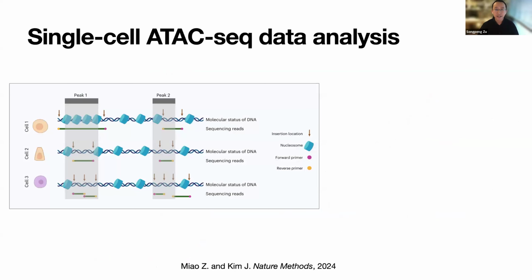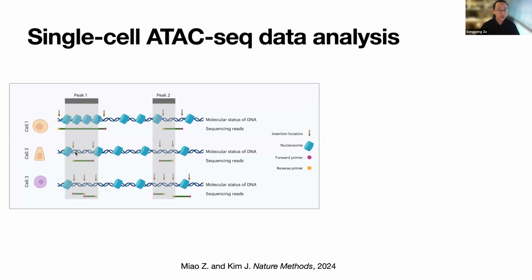So single cell ATAC data analysis is quite different compared with single cell RNA data. It's very sparse because we detect the signals on the DNA level and check if one particular DNA region is open or not, using a manually modified Tn5 enzyme, which carries a pre-designed primer and can insert into the corresponding open chromatin part. Open chromatin here means there is no protein binding, or the DNA itself is not bound to the histones.